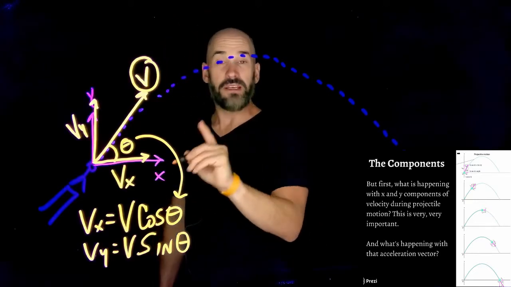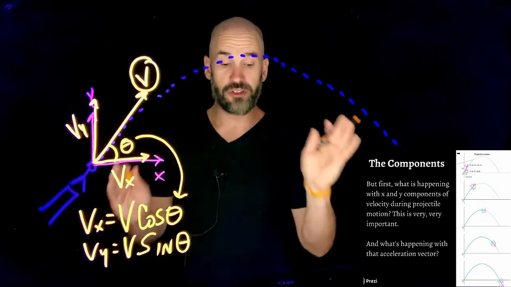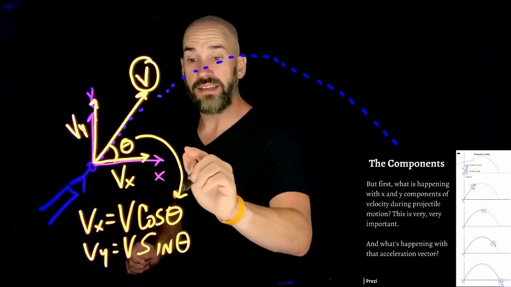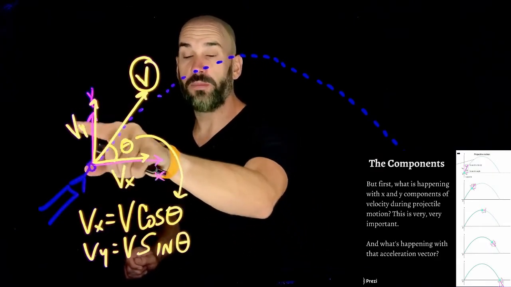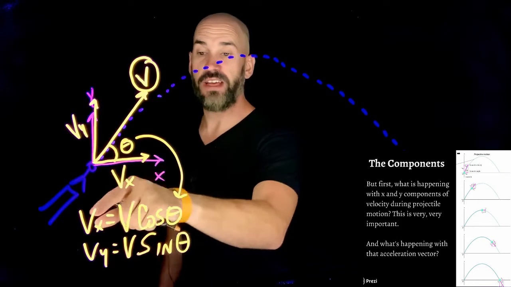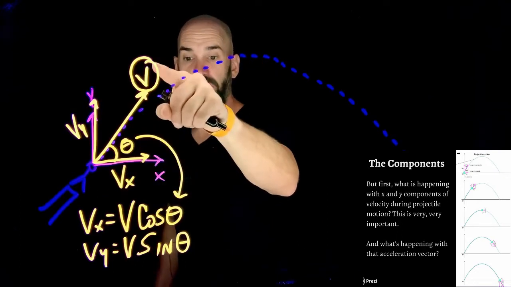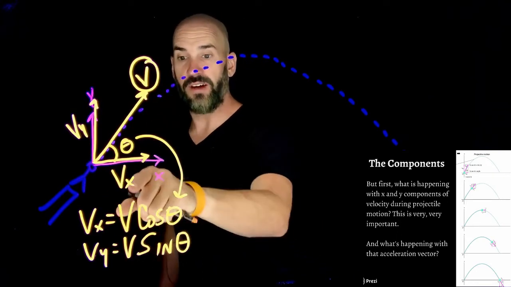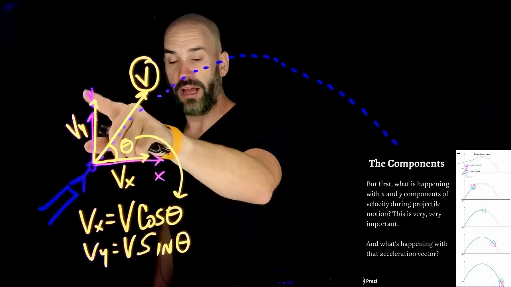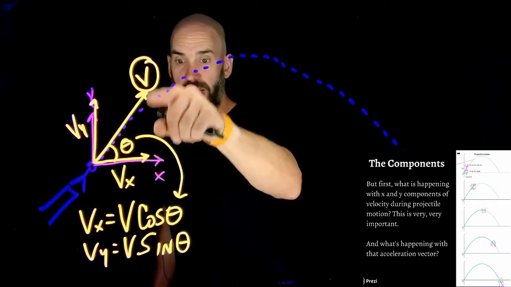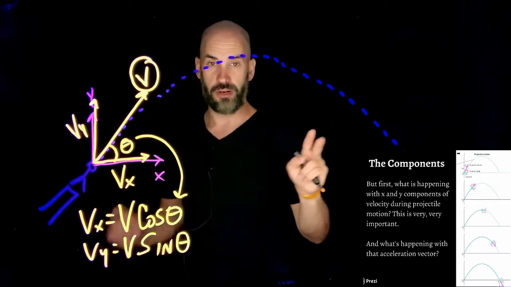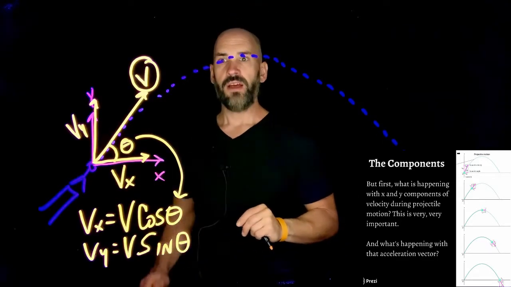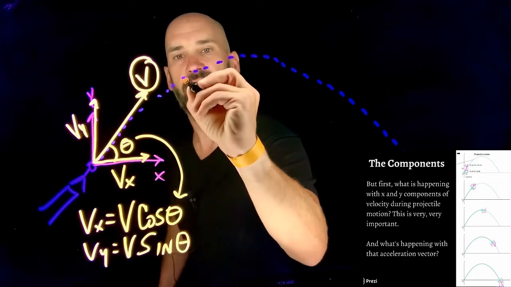So probably the very first thing you should do whenever you're solving a projectile motion problem is to find those two components if that's possible. Find your Vx component by taking the velocity that you're being shot with times cosine theta, and find your y component by taking the velocity that you're shot with times sine of the angle or direction that it's being shot at. Okay?